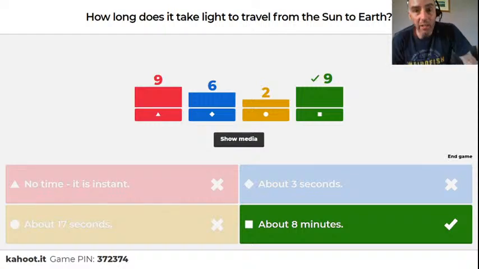Wow, right. So light travels really, really fast. It travels about 300 million meters per second. Or so 300 million meters every single second. But because the sun is so far away, it takes 8 minutes to get here. So the light that I can see shining down outside just now, that left the sun 8 minutes ago. If the sun suddenly went out, the sun is not going to go out, don't panic, we wouldn't know about it for 8 minutes because that's how long it takes the light to get here from the sun.